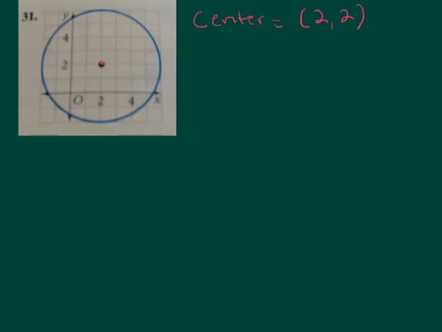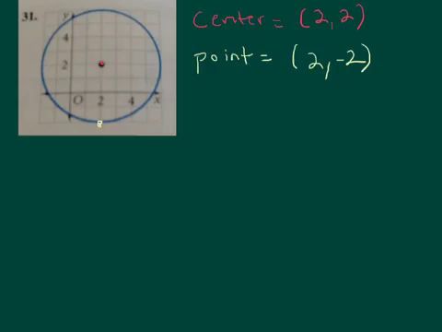And then at that point, we got to figure out the radius, so we need to find a point. So in my opinion, it's easiest if you just do a point that is on the edge and an even number. So I picked this point down here. Okay, so that one would be over 2, down 2. So the point on this would be equal to 2, negative 2.